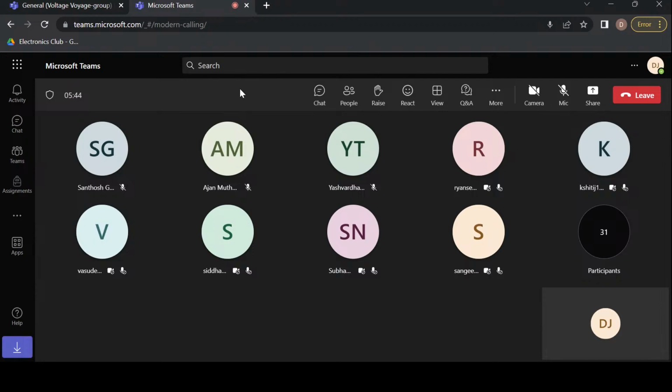This is the table of content. As you can see, these are the topics which we'll be covering in this session. Without wasting any more time, let's start with the introduction portion.